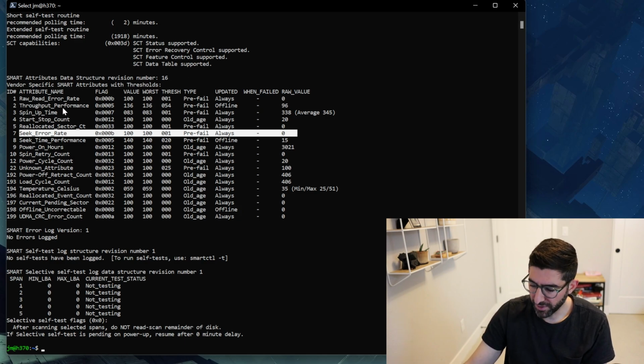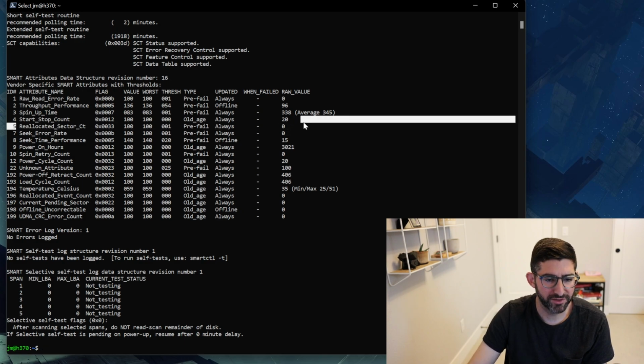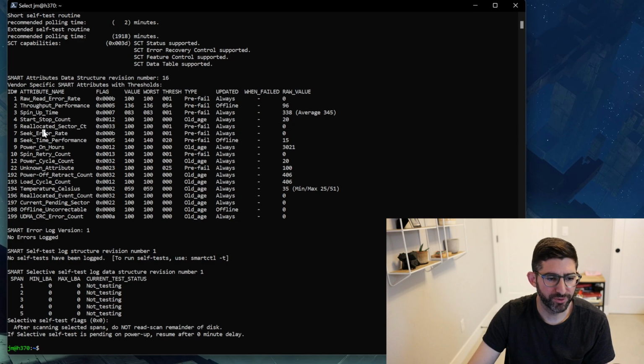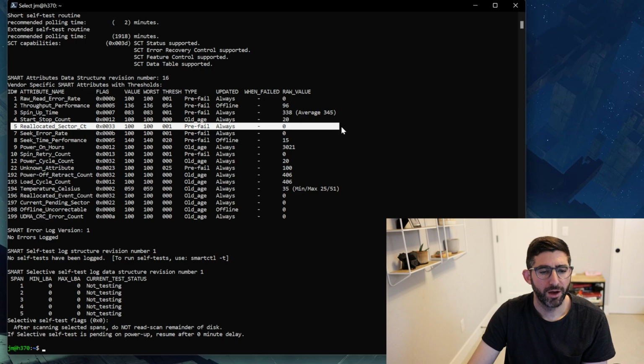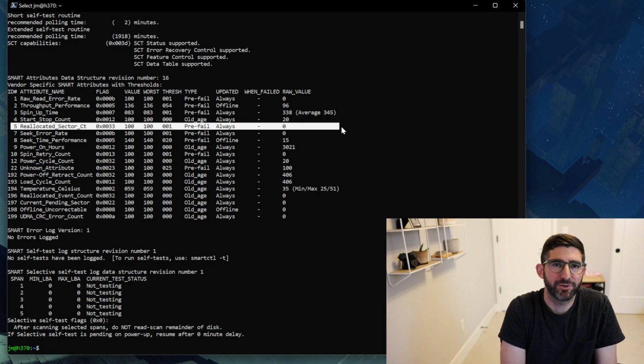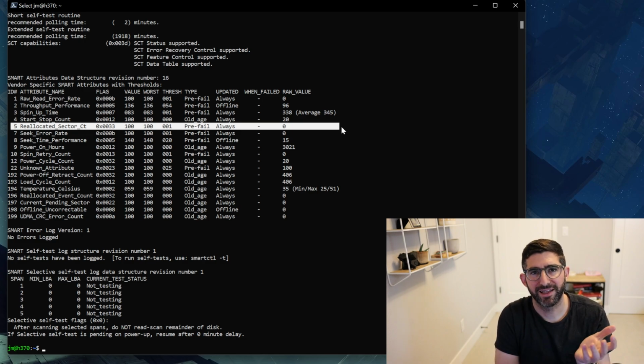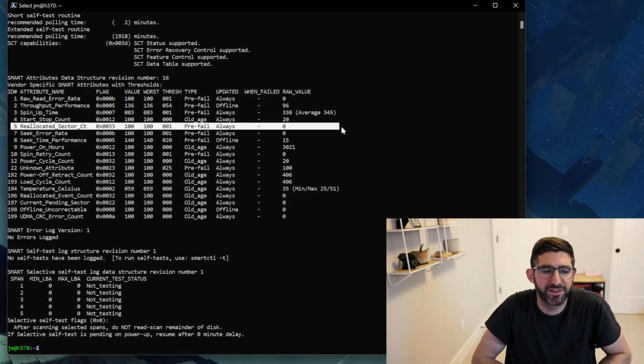Now, we're going to spend the most time on reallocated sectors and current pending sectors. These are some of the most important SMART attributes that there are. When there is a particle or something in the drive and there is actual physical corruption on the disk, the firmware is smart enough to reallocate that sector, and say, okay, this data was here, let's put that somewhere else. The drive reallocates that sector to somewhere else on the drive that's not broken. And so reallocated sector count is very indicative of a hard drive failure.